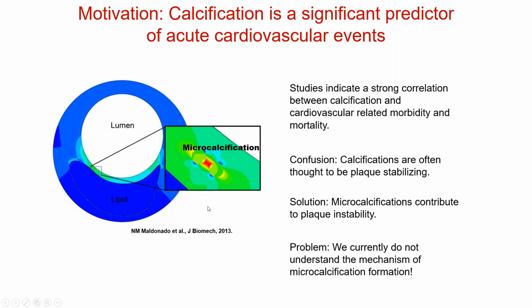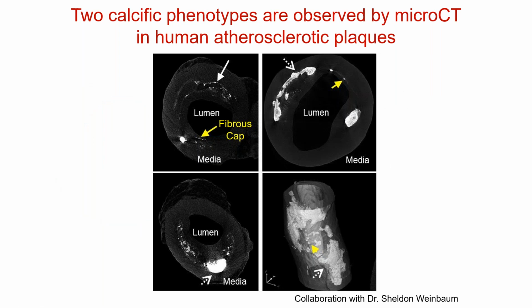And so we think that these microcalcifications are a major contributor to plaque instability. And so when we were working with Shelley Weinbaum, some of this first stuff I'm going to show you is from work that I did while I was in Elaine Aikawa's lab up in Boston as a postdoc. We were able to get some human tissue. So you're looking at carotid arteries here, and we can see these plaques forming in these carotid arteries. And this is by micro CT with Dr. Weinbaum. And we can see large calcifications form. And in some of these plaques, we do indeed see these small focal microcalcifications that seem to be in the fibrous cap itself. And so we do see that morphology.